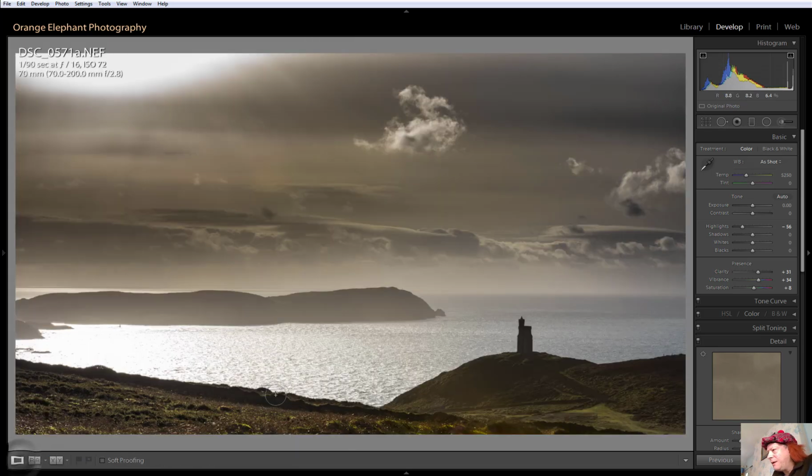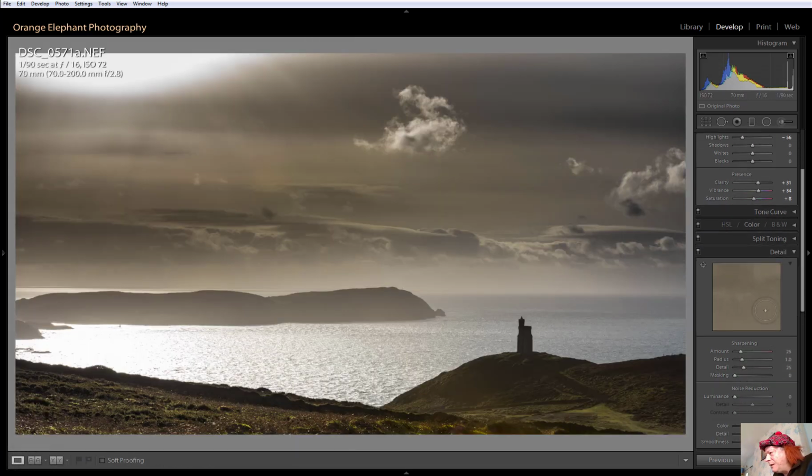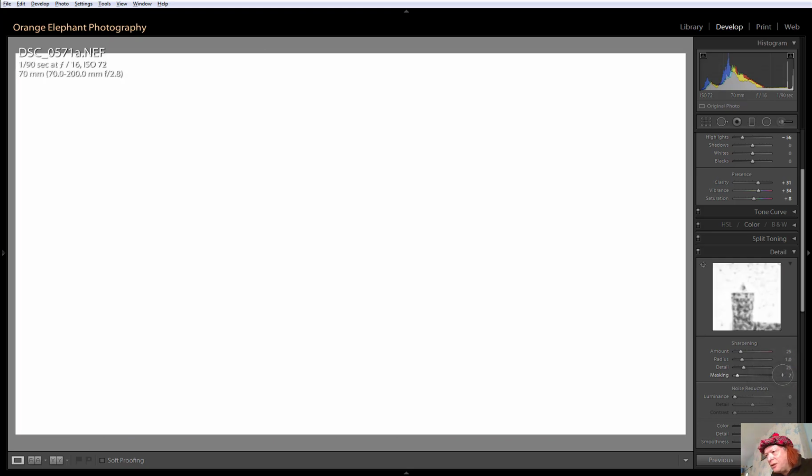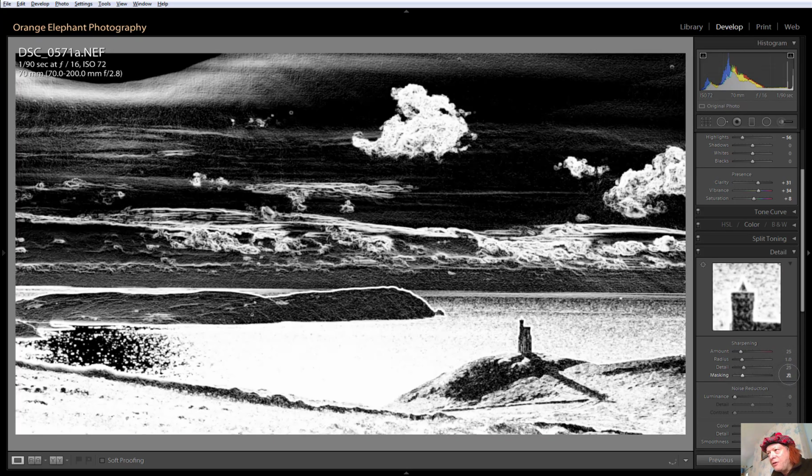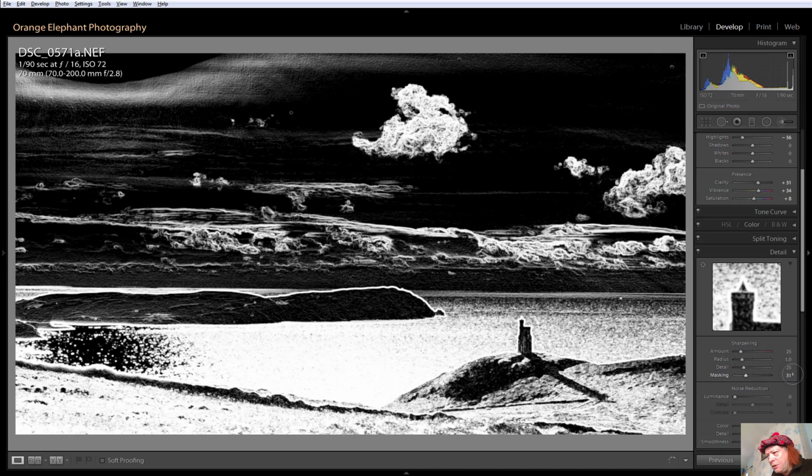So let's turn that back and do the sharpening. I'm going to position my little zoom on the tower. Let's sharpen this up. So, not that big key, the Alt key. Start to drag masking. Everything that's white will be sharpened.